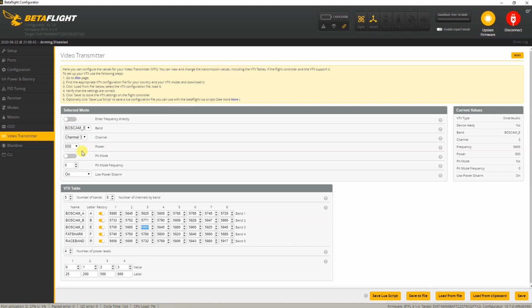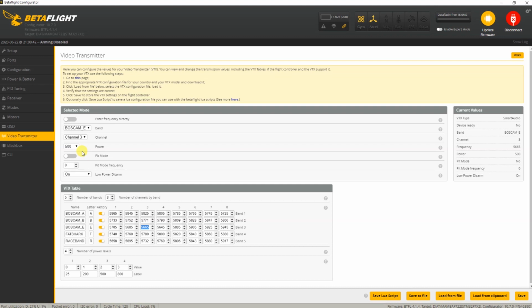For instance, all the Rush VTXs will have this, well, problem feature. They need to have the specific band and channel told to them, so E and 3, not 5665 or any other frequency. So that's the cause, and with that the solution.